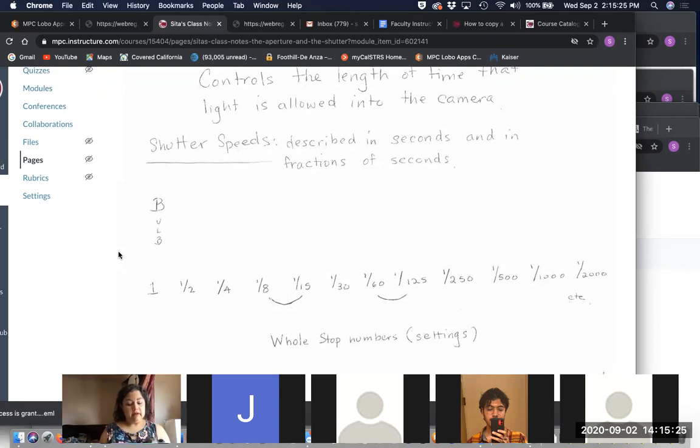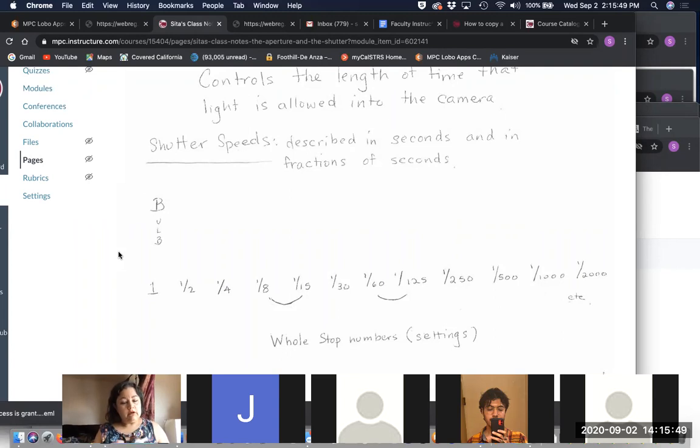Anyway, the shutter speeds can be seen on this little knob here, or if you have an electronic camera, you should be able to see them on the LCD, the liquid crystal display right there.